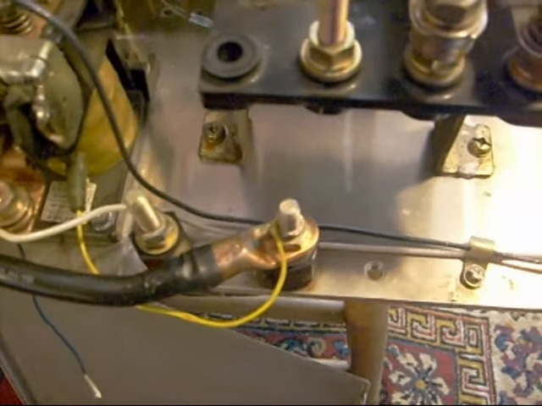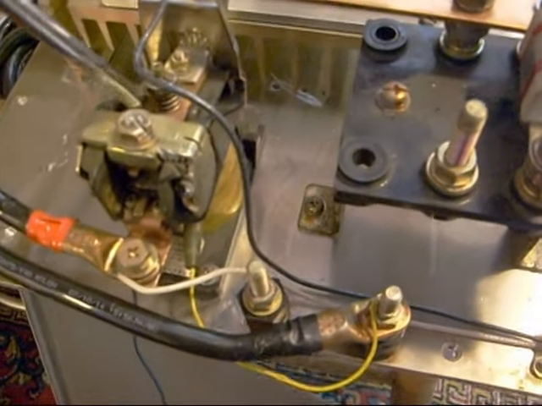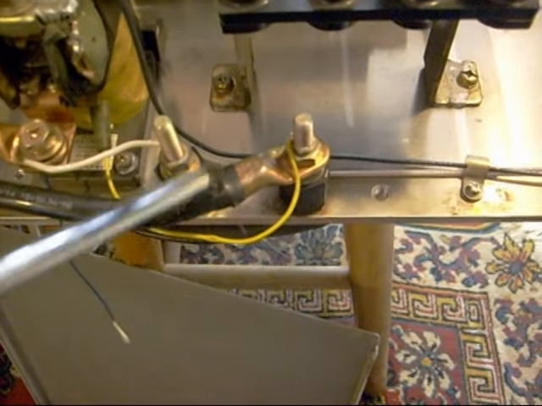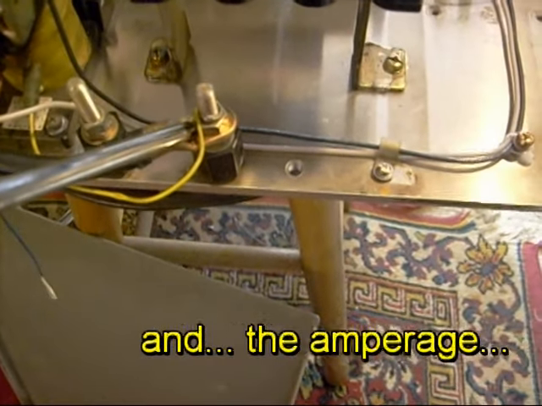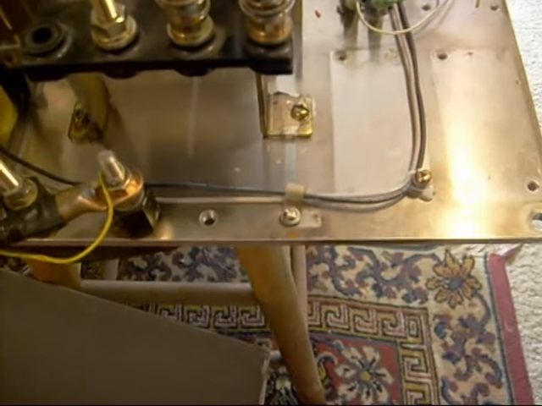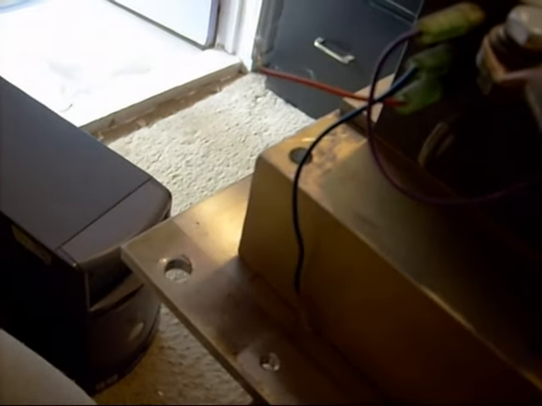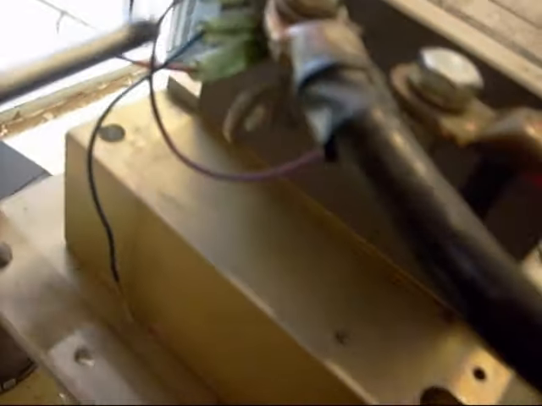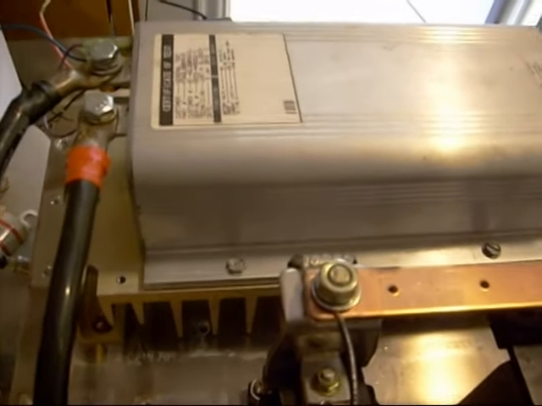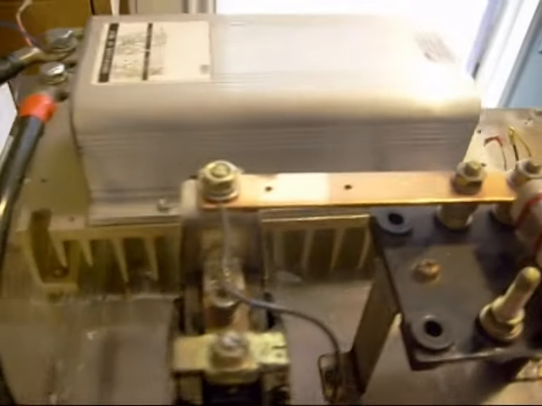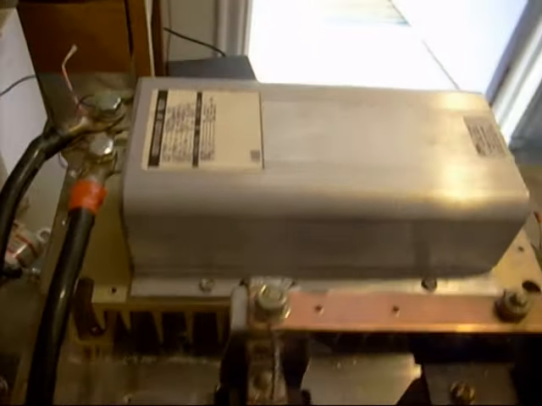This is 1/0 gauge wire, copper, which will handle the voltage. This is the negative cable that will go to negative on the battery. On the back here there's a terminal, and this one goes to the other side of the DC motor. This top terminal connects to the positive. When we get this set on the motorhome, we've got these two wires to attach to a potentiometer. At the moment I'm just building a can to put this in - a metal box - so if sparks start flying, at least it's going to be contained. That'll just be a safety issue.